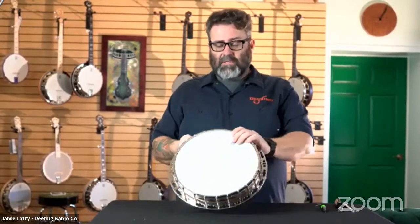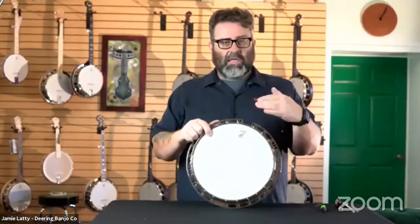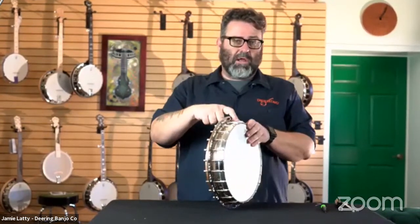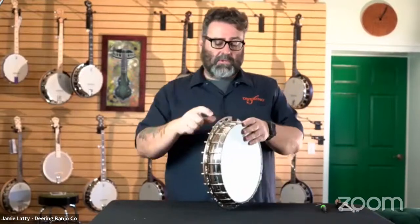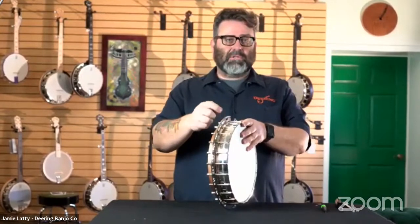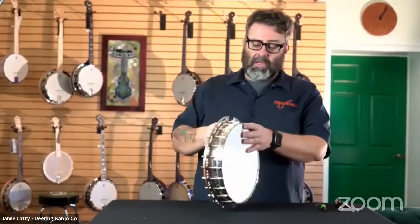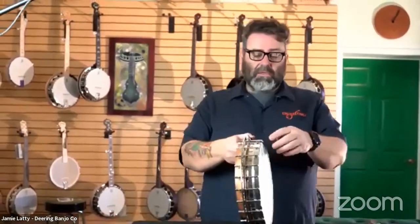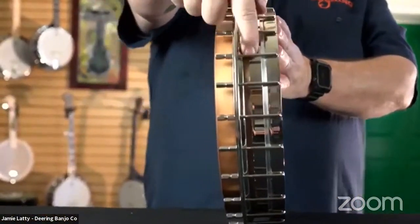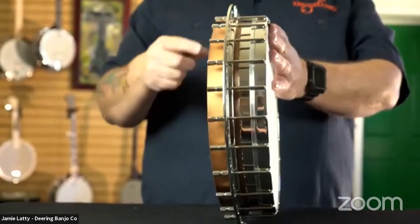Now this head does loosen up from the vibration of playing. And as that happens, it needs to be retightened. And that's done with these hooks on the side. We call these round hooks because they're hooks and they're round. And they go through what's called the flange here. On some models, they go through a little L shoe that's screwed through the side of the rim. And that holds this head snug down over the tone ring. When you look underneath, you'll see this nice shiny metal. That's called the tone ring. We'll get to that in a little bit as I take the head off.